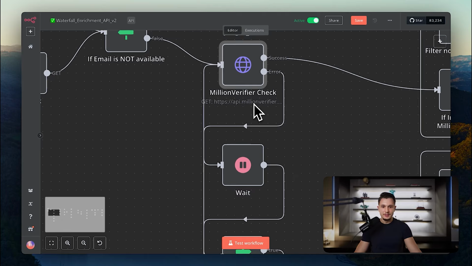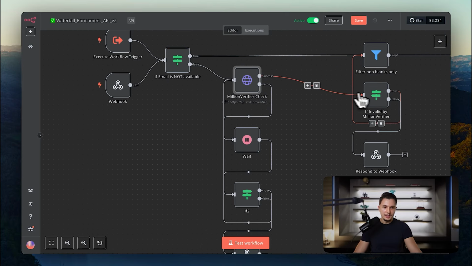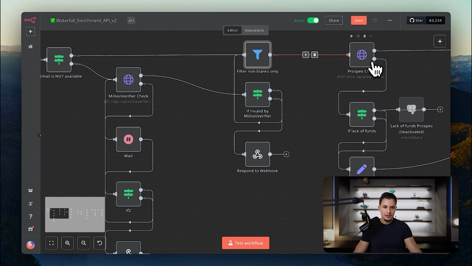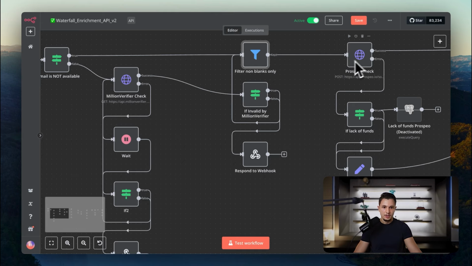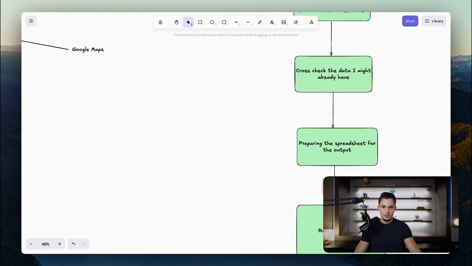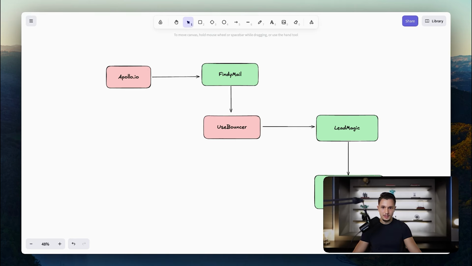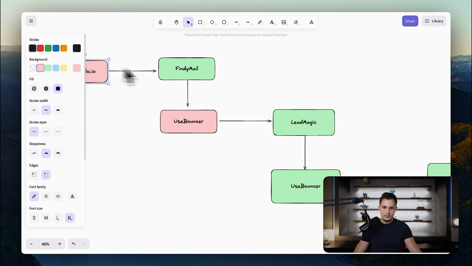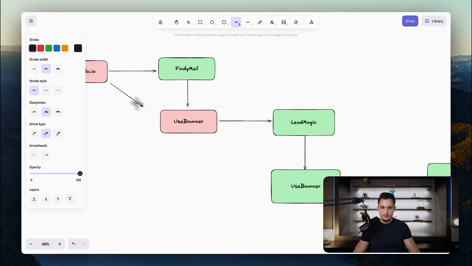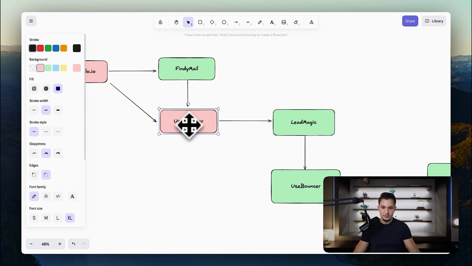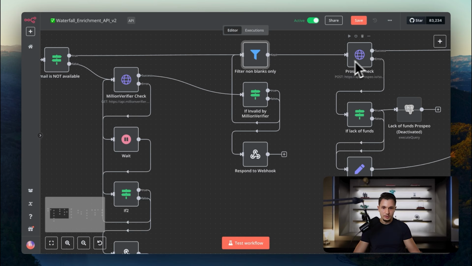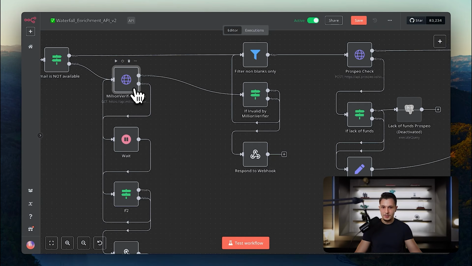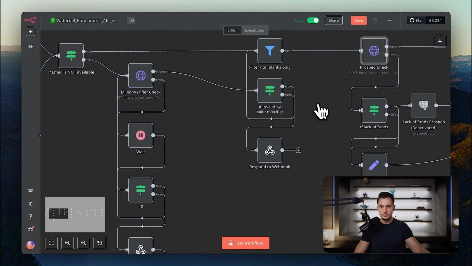Now, once we've validated from Million Verifier, if the email is invalid, it will then run again on another tool to try to find it. What we're doing here is simple. So I got the data from Apollo, and then I tried to check it with Million Verifier. Million Verifier said it was red, meaning it was not valid. Now it's going to go and try another vendor. So what you're seeing in automation is it tried to validate the data in Million Verifier. It wasn't valid. Now it's going to run it on Prospeo. Okay, we're going to get to Prospeo in a second.